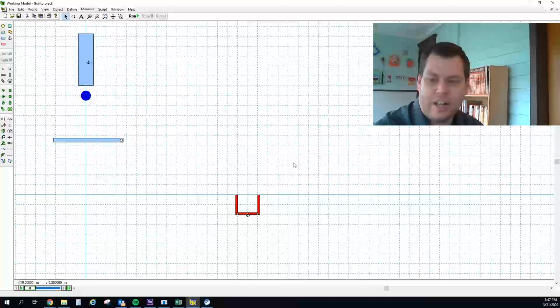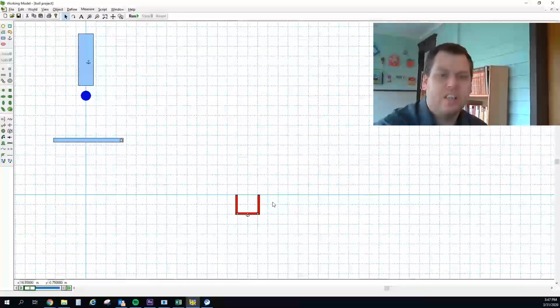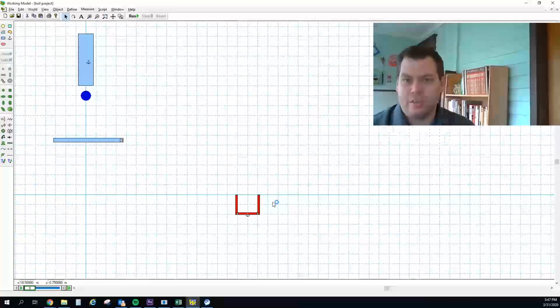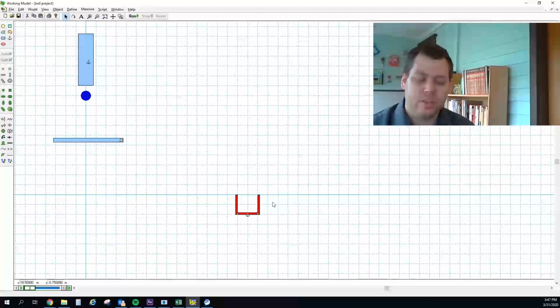So you're close. Now I can build something here. That's the basics of body logic statements. So you have basic if-then logic statements and body logic statements. These are probably the two best ways to interact with logic inside of Working Model.